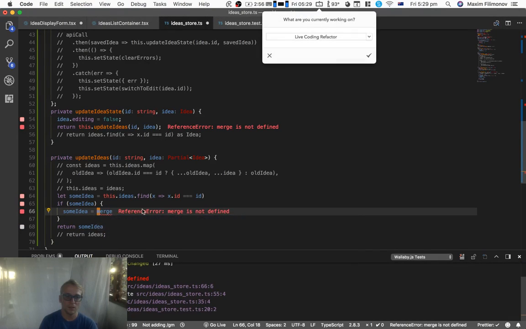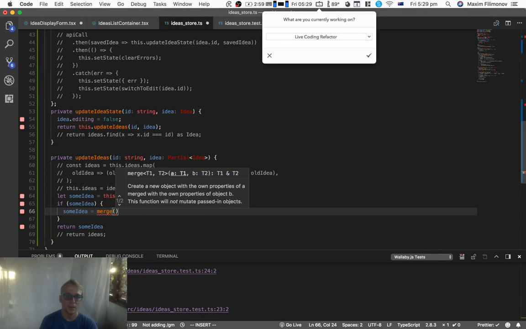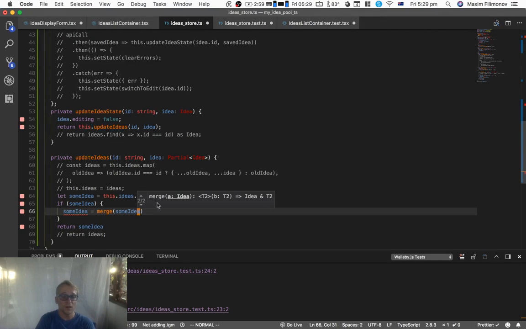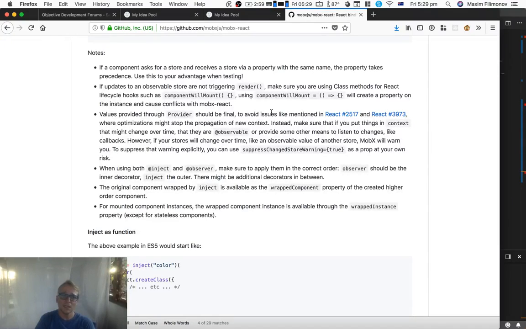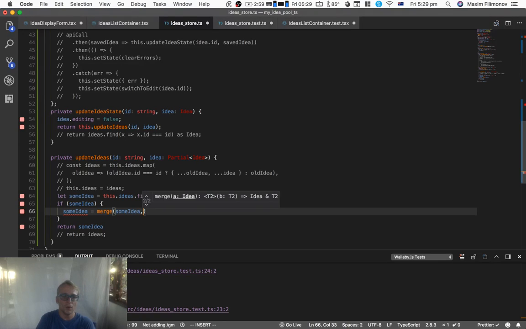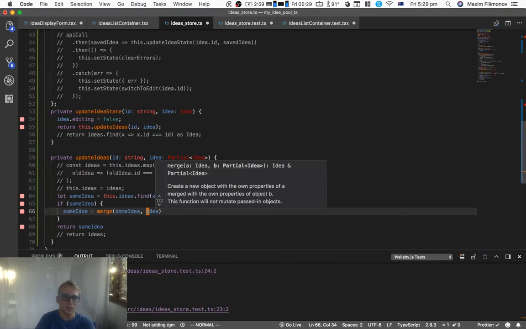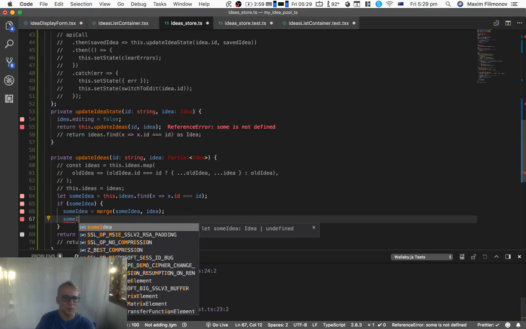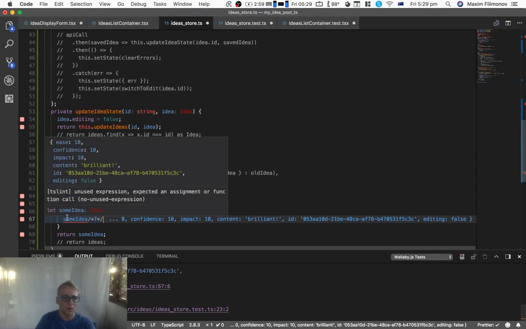And here's the problem with this, right? So merge here accepts two objects. So again it returns a copy of the object. And MobX is very persistent on us actually going and modifying the object on the fly. So I'm not sure, is it actually possible, and that's a good question, to have it do something else? Because here I mean, it would still be supposed to work, I was thinking. Content is brilliant, so some idea after this should be okay.